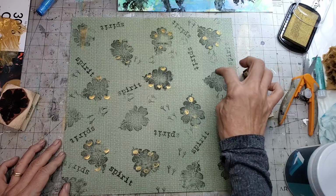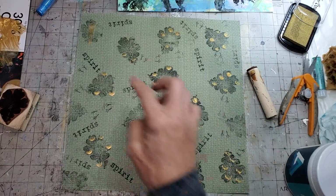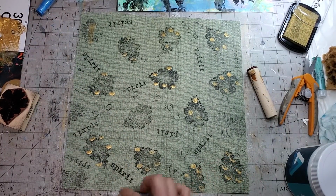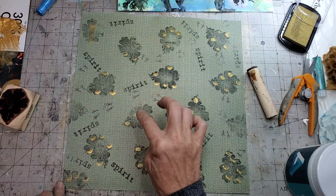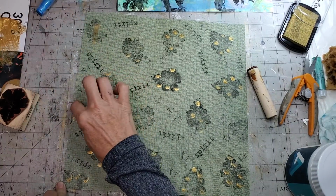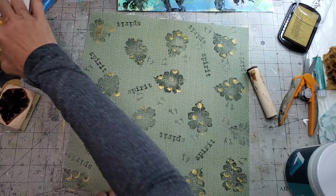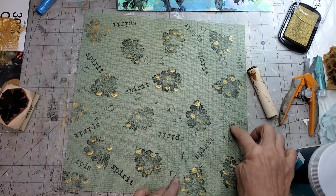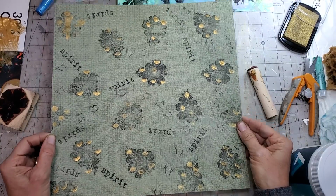So you can see how different these are turning out to look from their originals, which means we have a lot more variety in our craft room than we might realize. If you have a bunch of ugly craft paper or scrapbook paper and it's just not doing it for you, you know what I mean? You're thinking, I don't really like that pattern, but I hate to throw away the paper, so I'm going to leave it on my shelf and it's just going to collect dust for 100 years. This may be the time of year to say, hey, we're gonna do something with this stuff. We're gonna make something that looks like that.